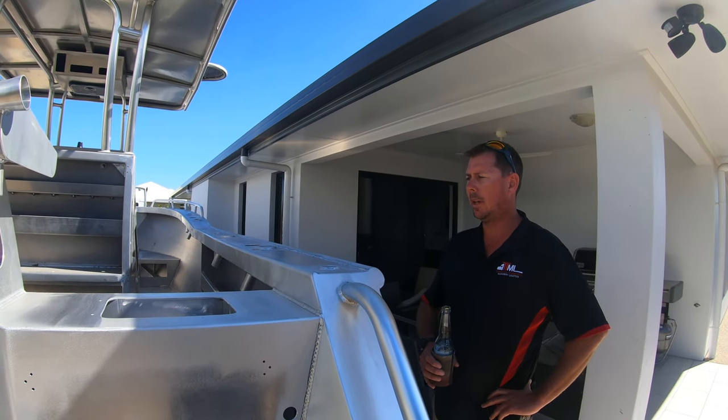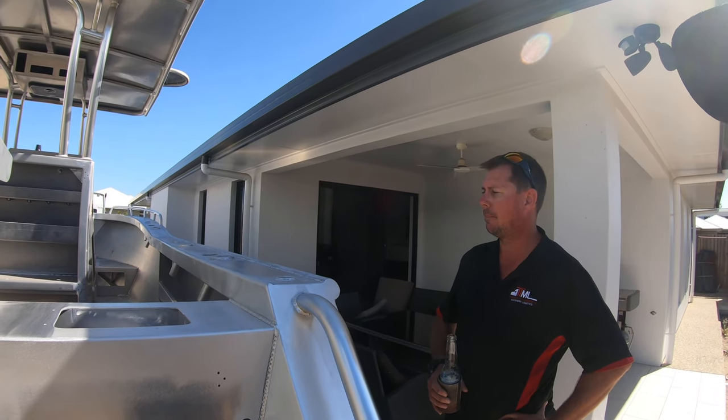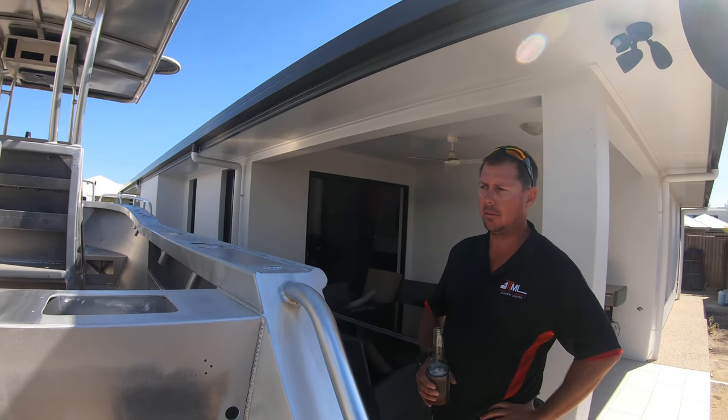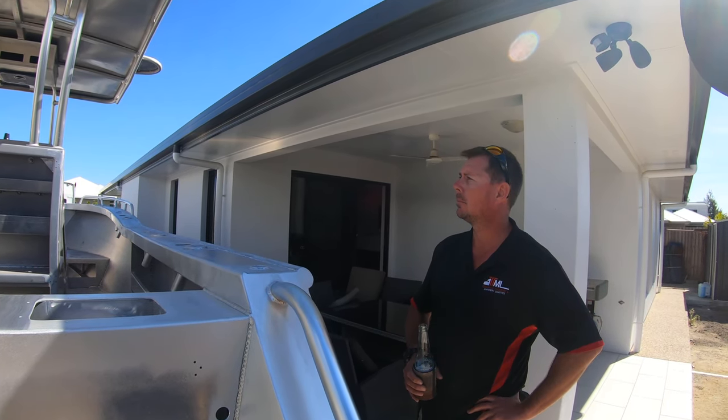We want to get on the water and also promote Mark's boats too. He does a great job. This boat, he does, it's next level. He's a bit of a guru, he knows his stuff. And the proof's in the pudding. The work he puts out is next level. It's outstanding.